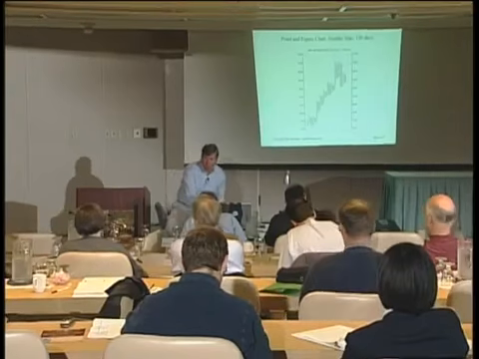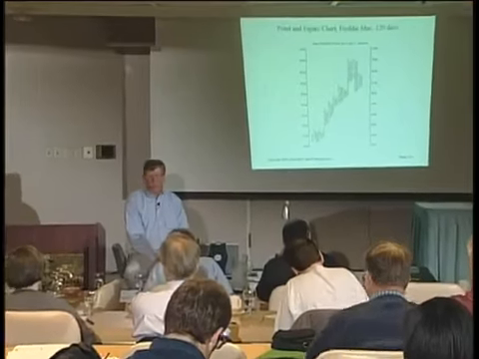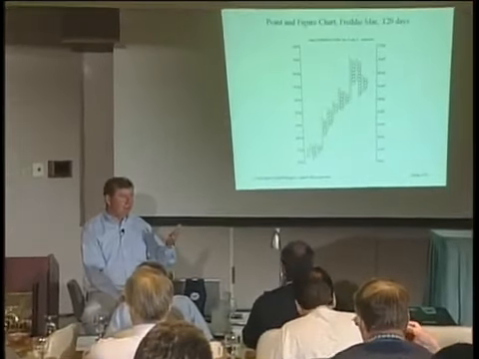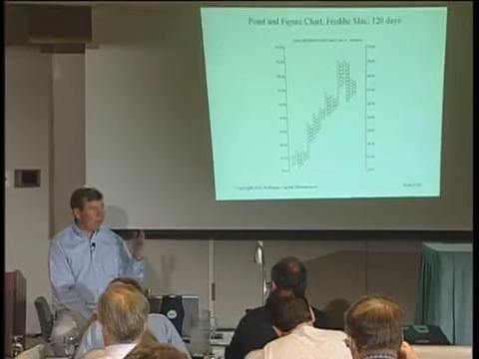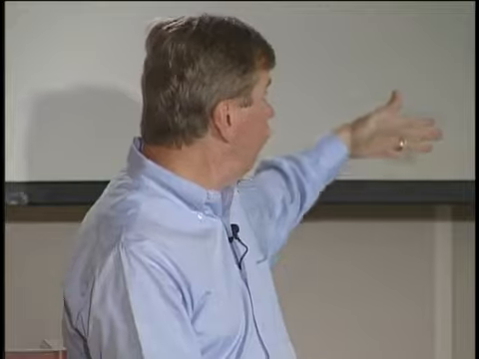Point and figure charts actually come from the very early part of the century. They were called figure charts. The traders on the floor would keep track of their trades by writing down the last figure of the price, and so they would actually create a point and figure chart. Instead of using X's and O's like here, where X's are for when prices are rising and O's are for when prices are falling, they would actually write in the numbers. So they wouldn't have any scale. They would write 7.5, 8, 8.5, 9, 9.5, 8.5, and so on in rising and falling columns.